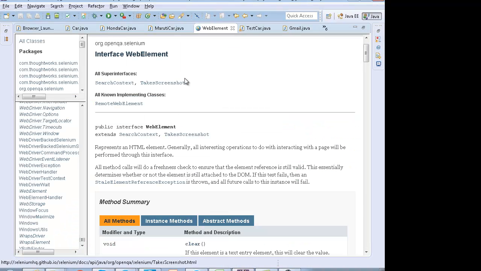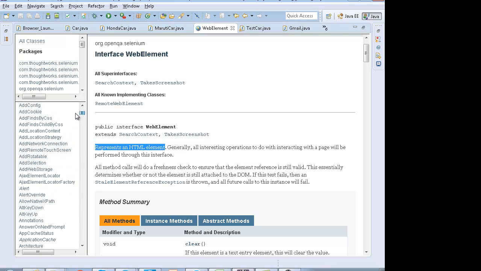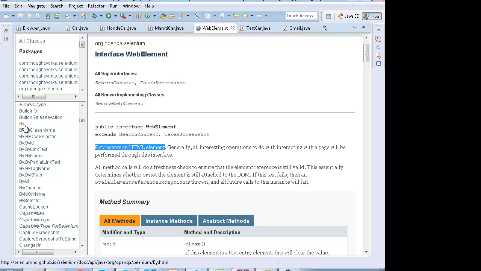If you open the documentation of Selenium, then WebElement, as I told you, is an interface which represents a generic HTML element. A button is a web element, a link, everything is a web element. How do you identify a web element? That is defined by another class which is known as By.